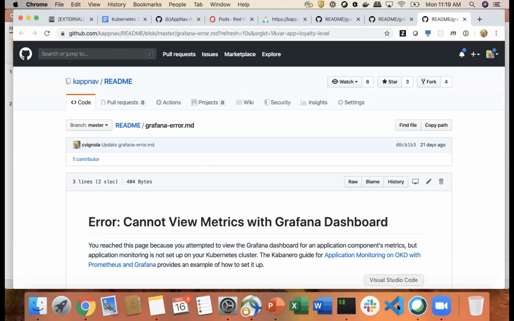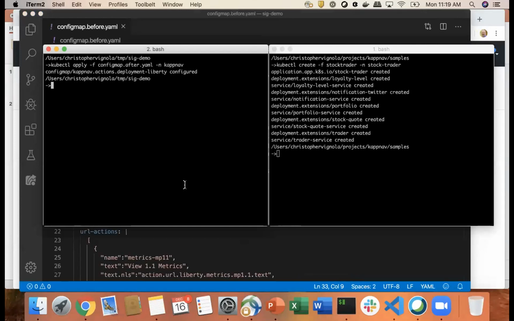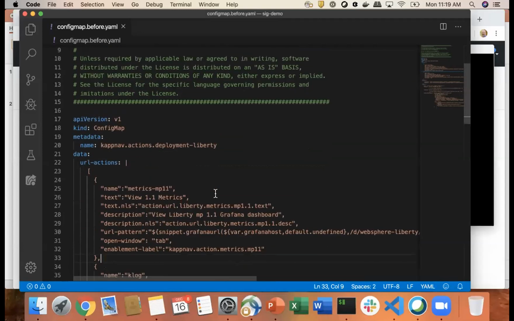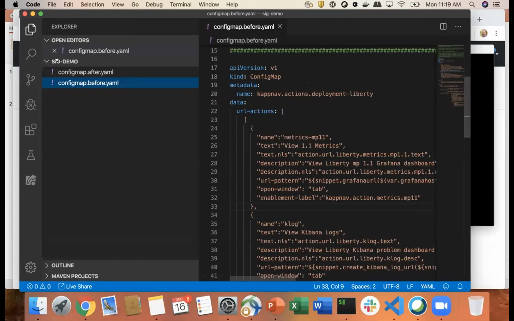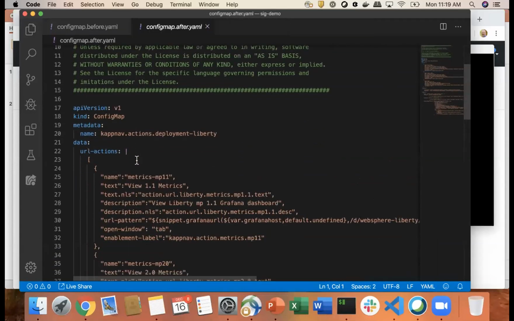Okay, and just to give you a sense of what these actions are like. So they're delivered in config maps, right?